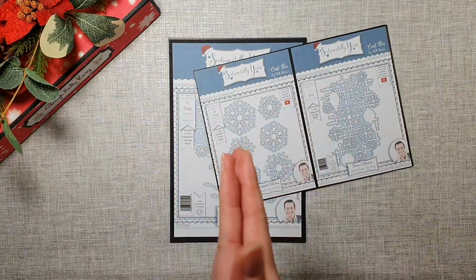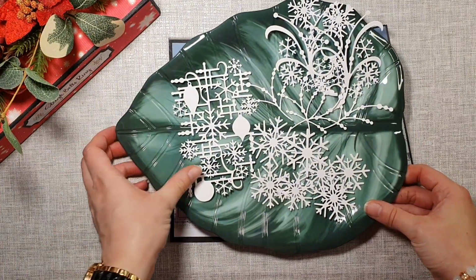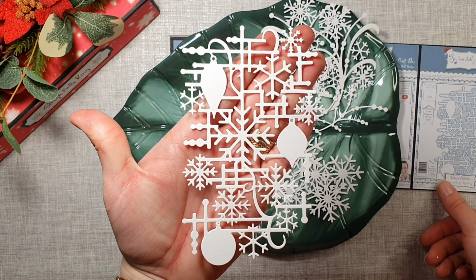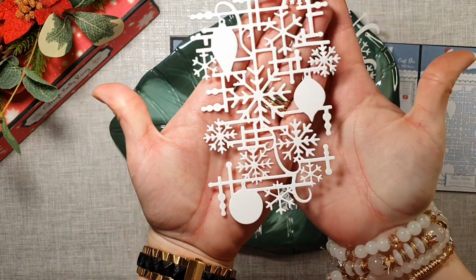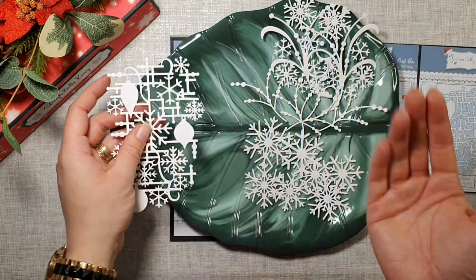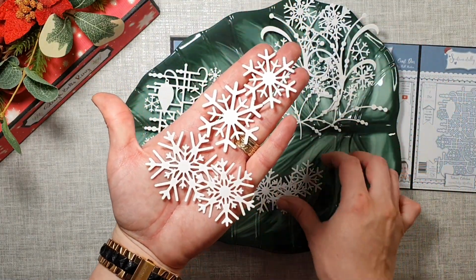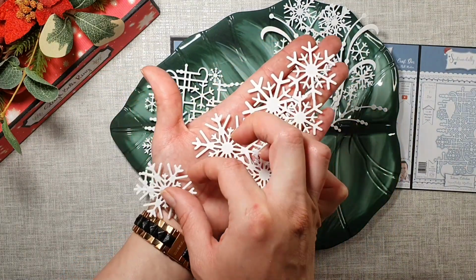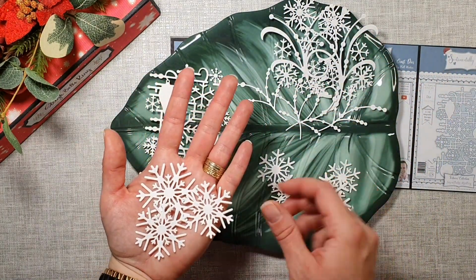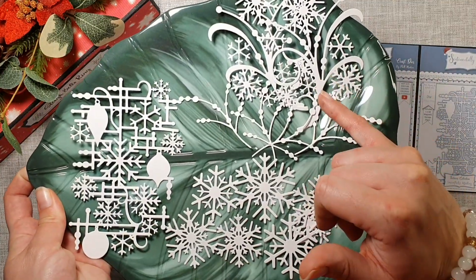And I wanted to show you how beautiful they cut out and what they look like. Look at this. Wow. Okay, so this is your snowflake medley. Look at all those intricate detail. How gorgeous is that? And you can snip it, you can cut it, you can use it as it is, whatever you like. Then all your snowflakes, different sizes, different shapes. Look at these. Absolutely love, love, love these. How not to have a snowflake at Christmas time. So all these, and look at these ones.